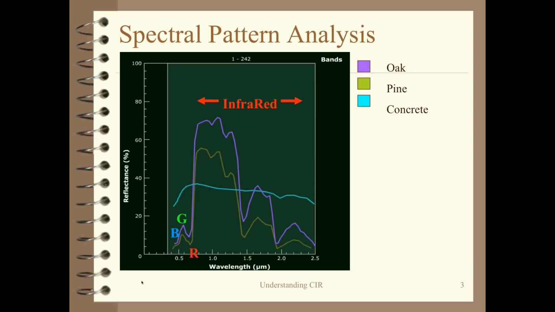And so if you look at that, you see this little bump right here, and that's because these are trees, right? So a pine tree and an oak tree, and we see them as green, and so they have a peak in the green, and actually the vegetation absorbs the blue and red light, which it uses for photosynthesis, which is basically how vegetation feeds itself. Okay, but then you see further out here into the infrared portions of the spectrum, and this gets really, really interesting once you start to think about what this can do.